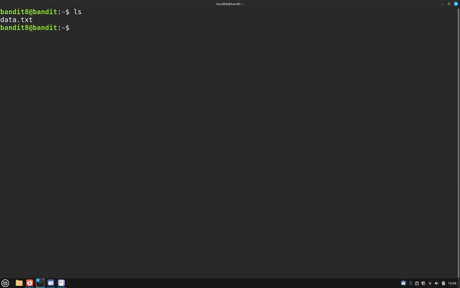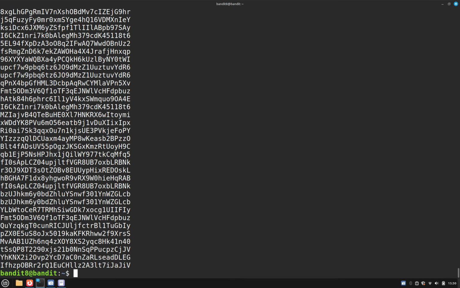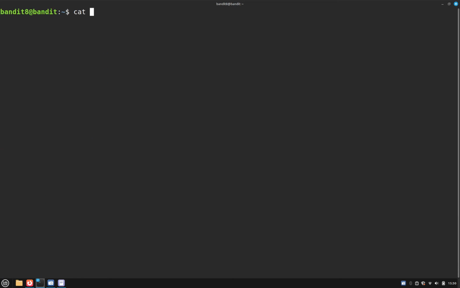So we have data.txt, and if we want to see, we can see that it has a large amount of text, right? So what we can do here is, we can print the file data.txt, then we can use sort. What sort does is, it will sort the entire file in alphabetical order from A to Z, right?